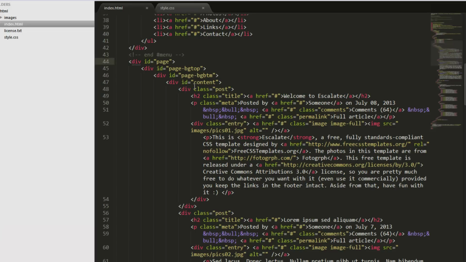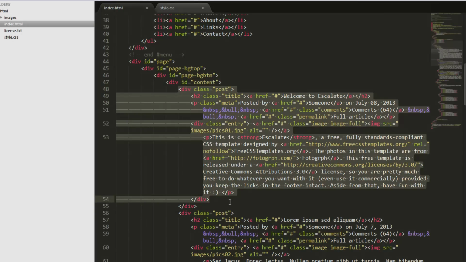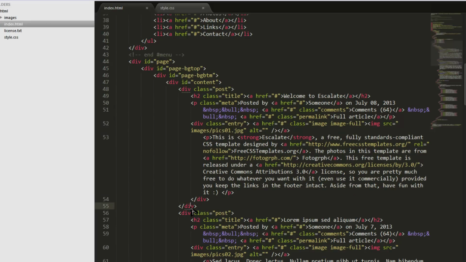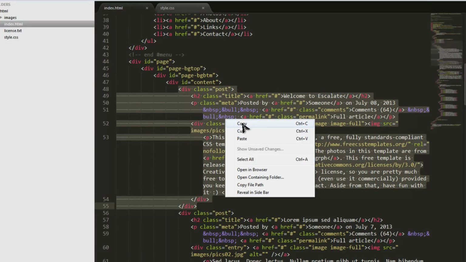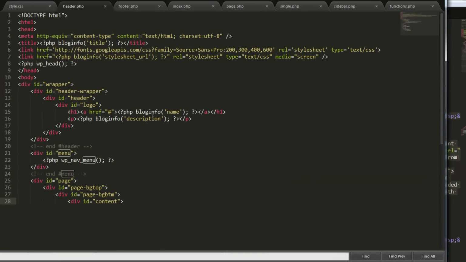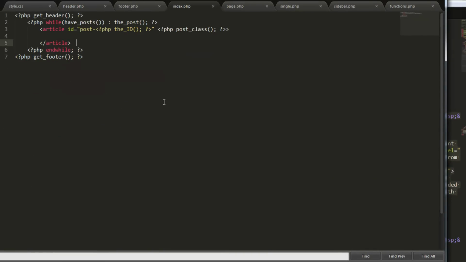So let's see, under content, let's grab this div class post. Just make sure. Yeah, so we'll just grab this first post. You know what? Let's not even use the article tag.